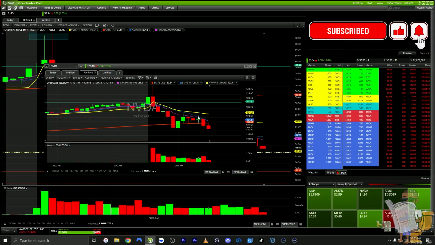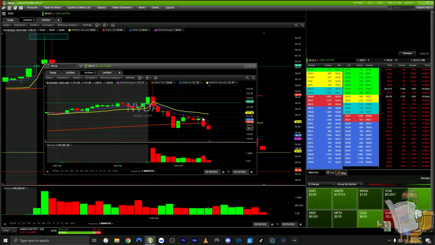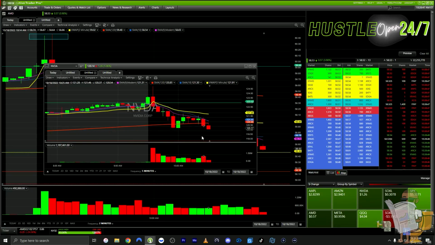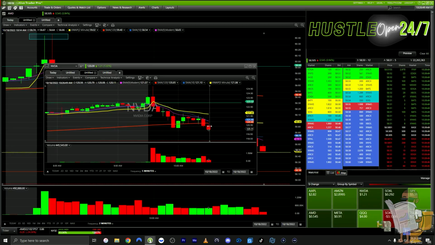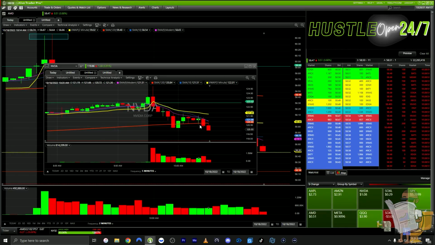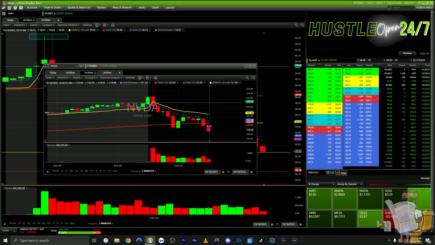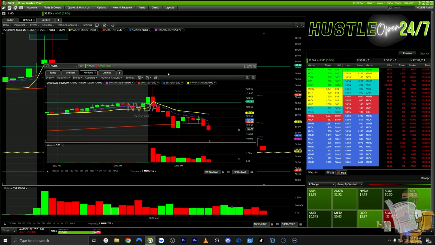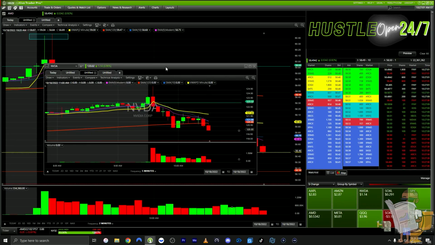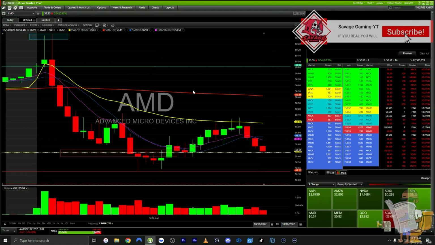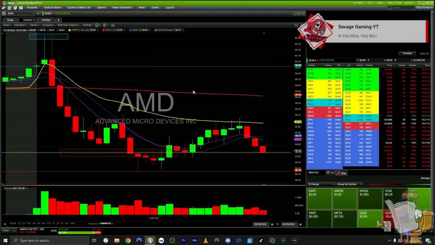We did bounce back up, reject off the 9, and just put in lower lows and then indecision. But because we're rejecting off the 9 and the 10, bearish, then a nice rejection with follow through past the 120. And now this next candle opened below this one. So lower lows, lower highs. And then look at the wick, rejection off the 120. So that's all looking good for a bearish thesis to the downside. So let's just go ahead and observe this price action.